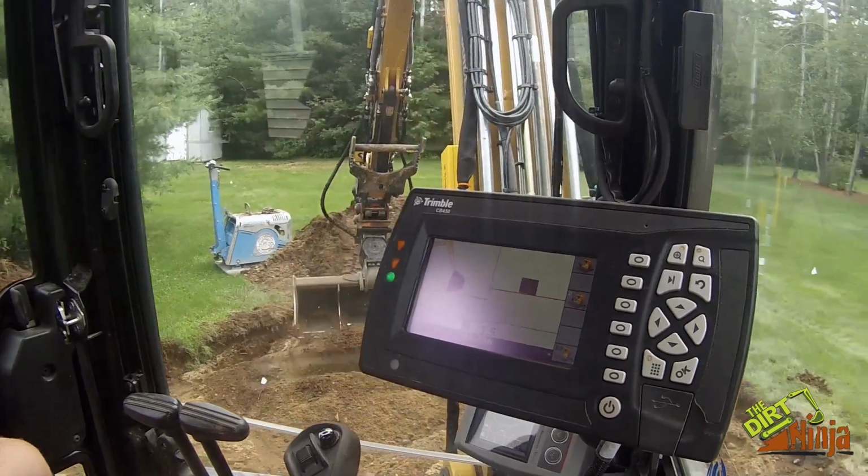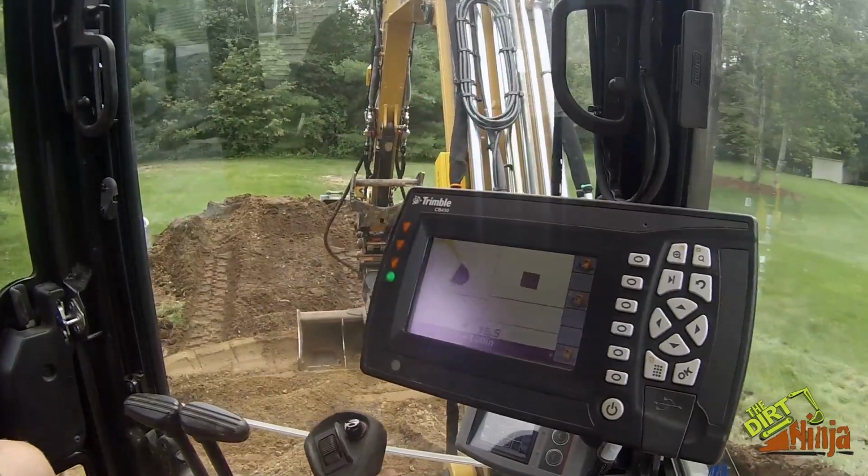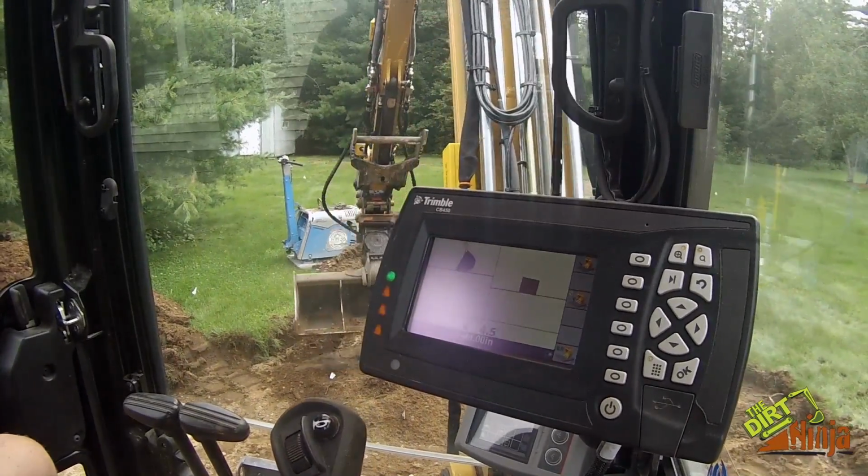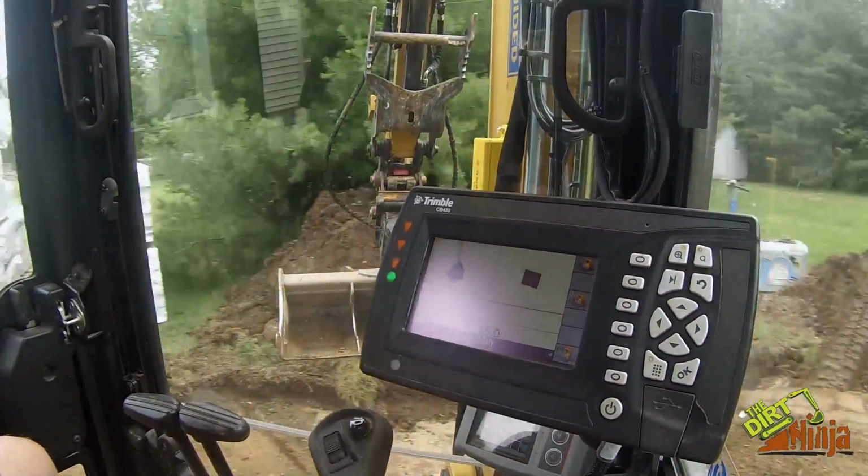So there we go. There's pretty much my height on this side. So I'll just work through this project, digging this out, and we'll come back to it.